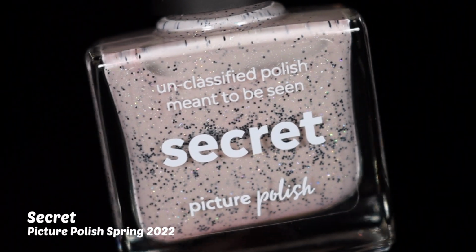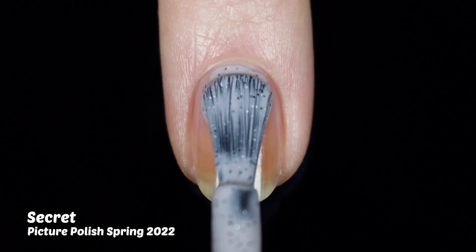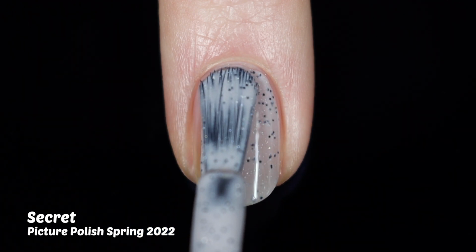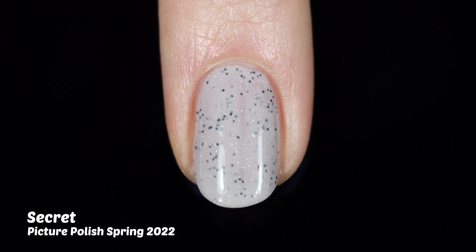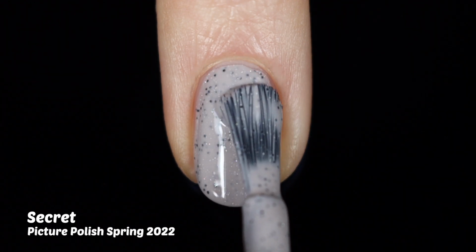Rounding out today's video, we will look at Secret, which I feel like this one kind of took my favorite little elements from each shade and just brought them all together. So the base for this one is a really grayed out, I guess you could say, brown. It's got a hint of brown, but it's mostly gray. These colors are also earthy and muted, but really beautiful.